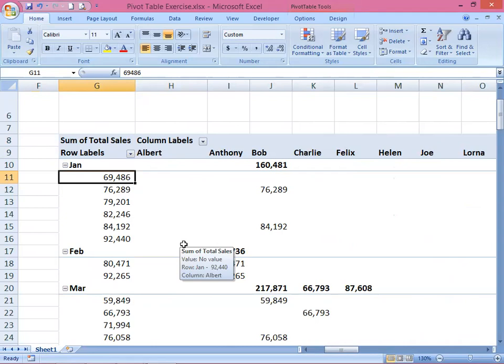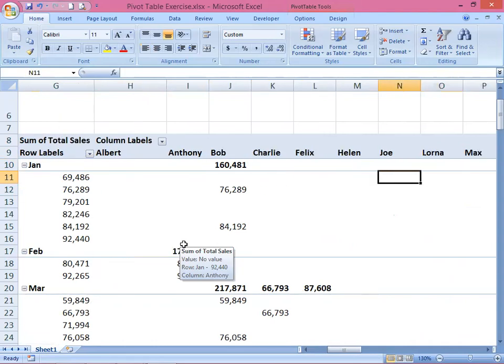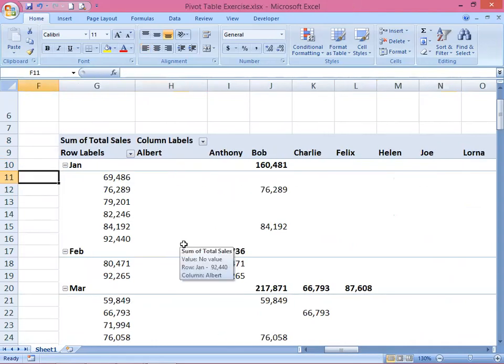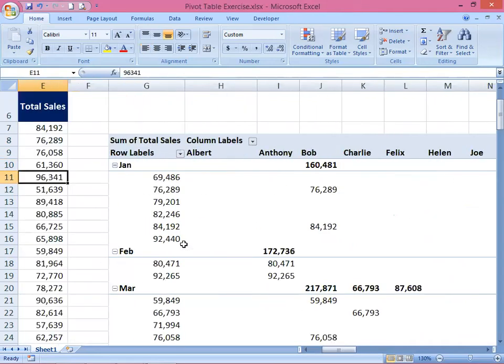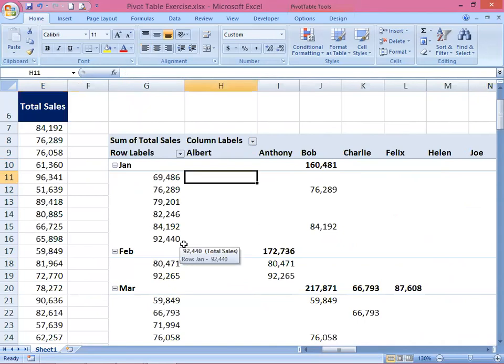So what we do is we just see the amount right here. Like for example, 69,000, where is it? This is under Nicholas. So we're interested only to see the amount. We can see it here. Then we're interested to see who's selling this.